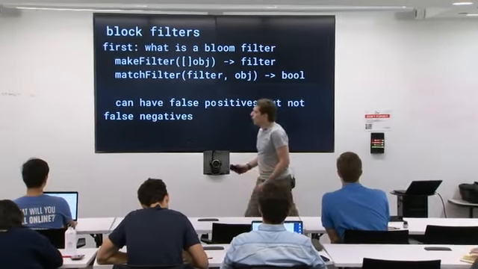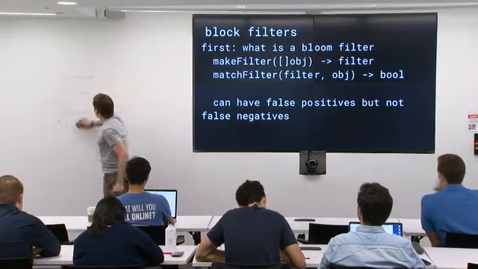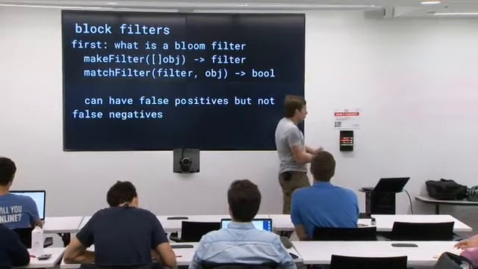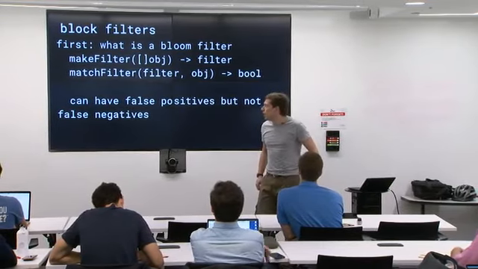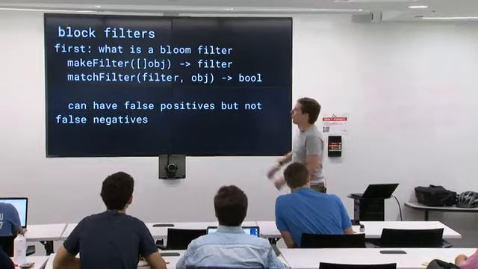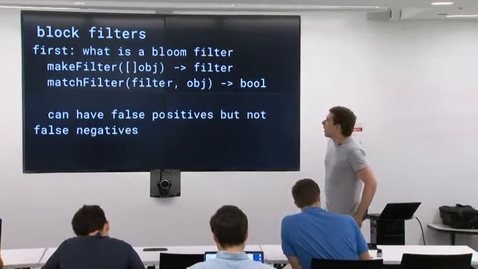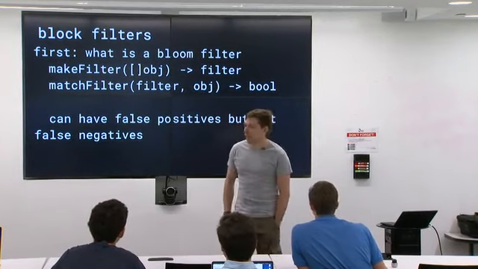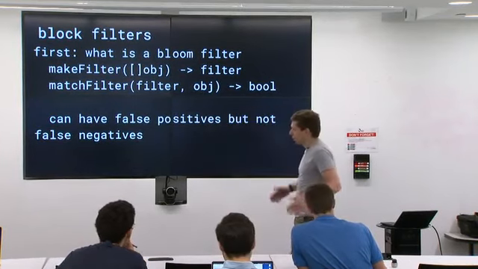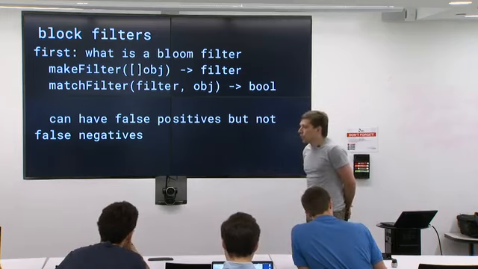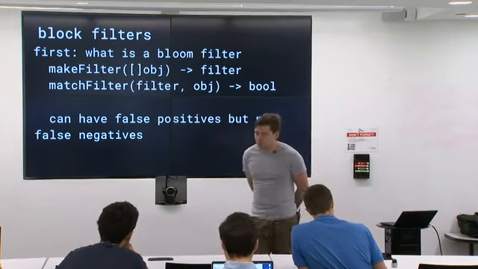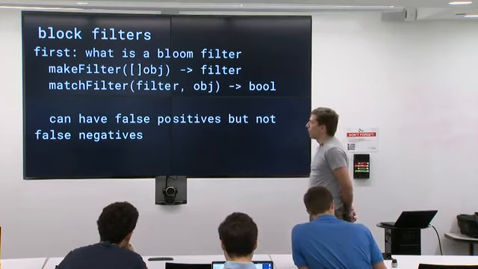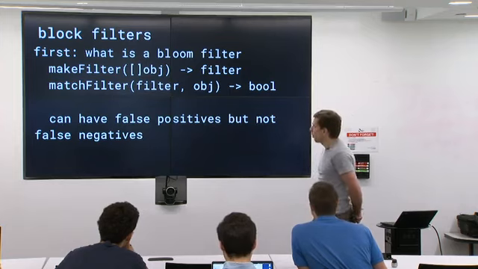block filters. So I don't think I ever really talked about what a Bloom filter is. I'm still not really going to explain how they work, but the basic idea, the high level, here's the function prototype, here's the interface that Bloom filters have. So you make a filter from a bunch of objects, and in this case objects are just bytes, or some string of bytes. And Bloom filters usually use hash functions under the hood. A lot of times they don't use cryptographic hash functions. They can use faster functions where there may be collisions. But in this case, it's not a security problem.